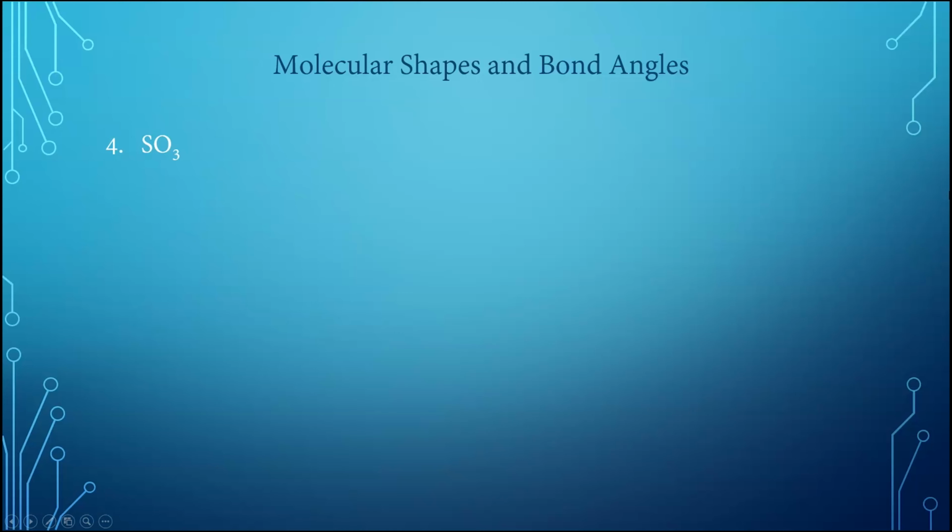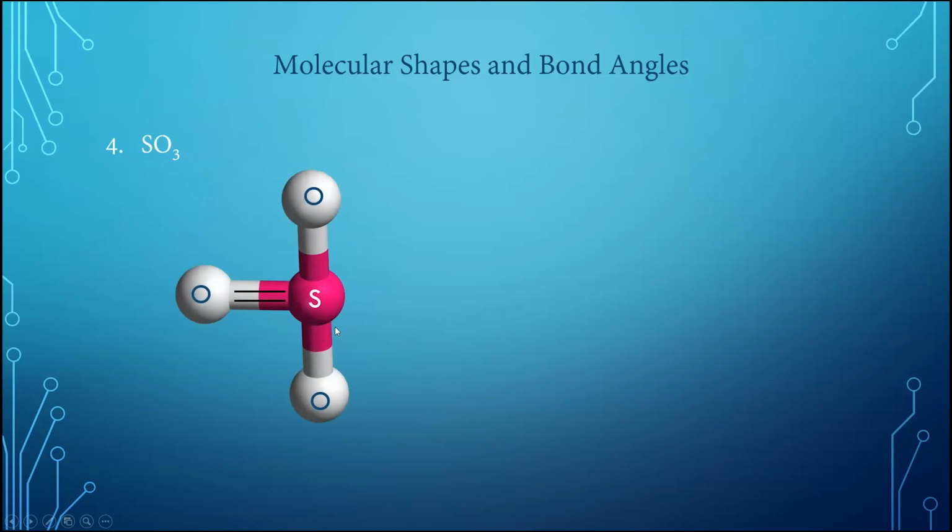In each of our first 3 examples, the methane, the ammonia, and the water, the central atom had 4 groups attached to it. But there's not always going to be 4 groups. For example, in sulfur trioxide, there are only 3 groups attached to the sulfur. One of the oxygens has to have a double bond, so I've indicated that with the 2 lines here. In terms of defining a group, that doesn't matter. Whether an oxygen is double bonded or like these 2 single bonded, it's still one group. So we have 1, 2, 3 groups attached to the sulfur.